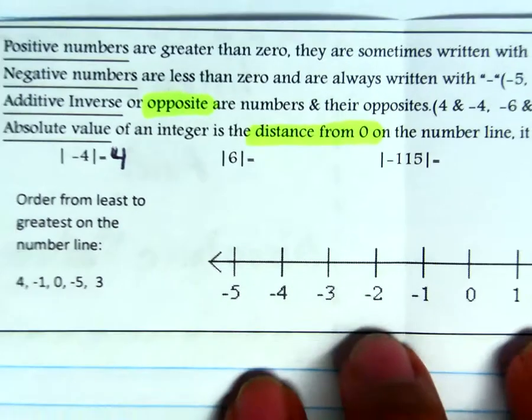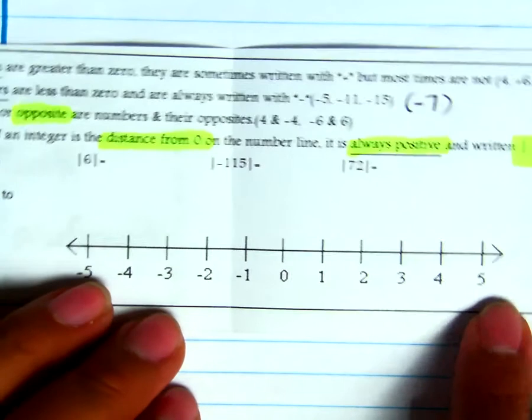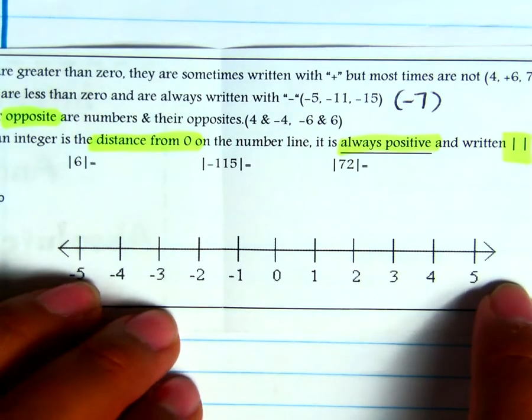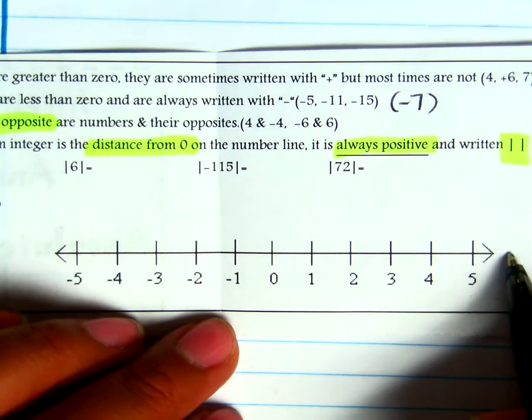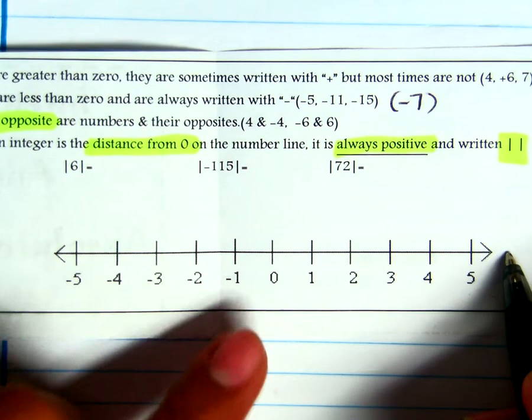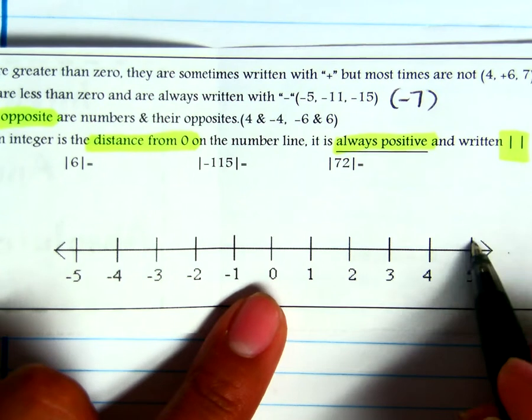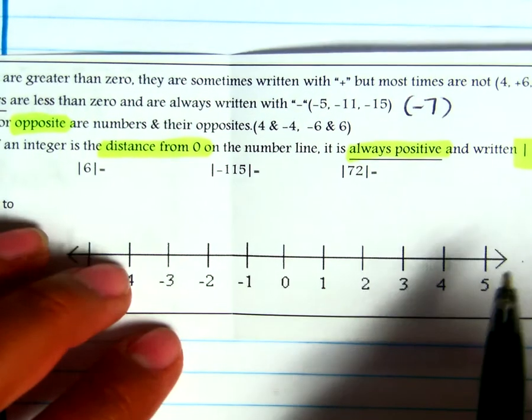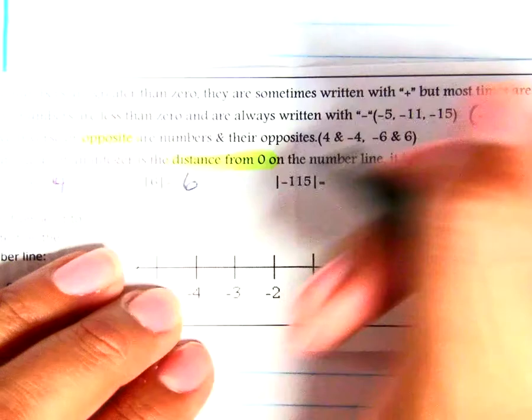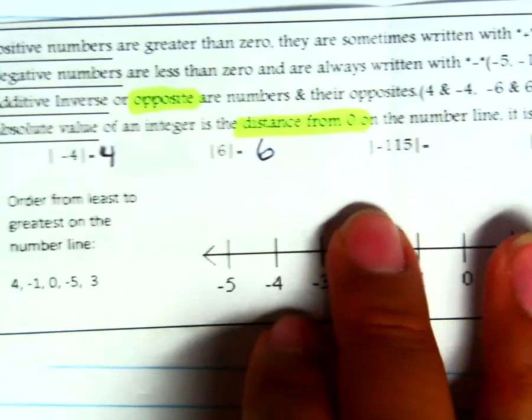What about 6? Now this number line here doesn't go out to 6, right? But what do we know about number lines? Do they go on forever? Yes, right? So 6 is actually right after 5. And so if we count from 6 to 0, 1, 2, 3, 4, 5, 6, it's how far away? 6. So do you guys see the pattern yet? Yeah.